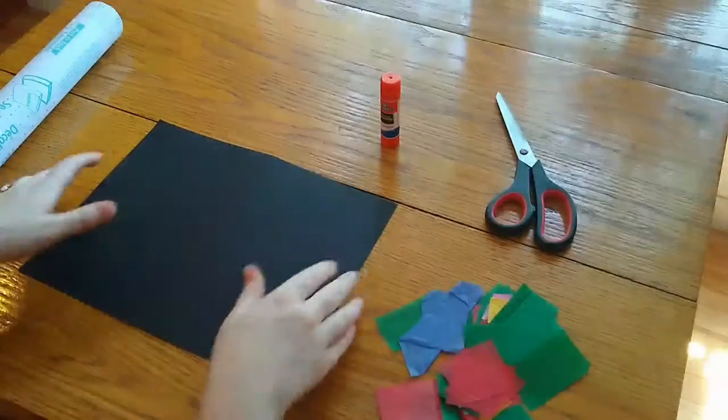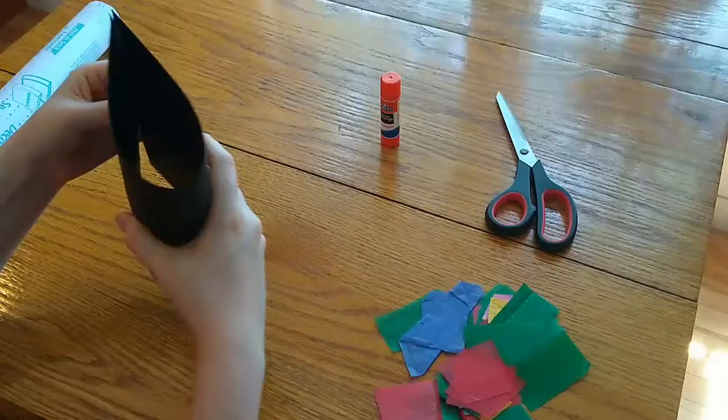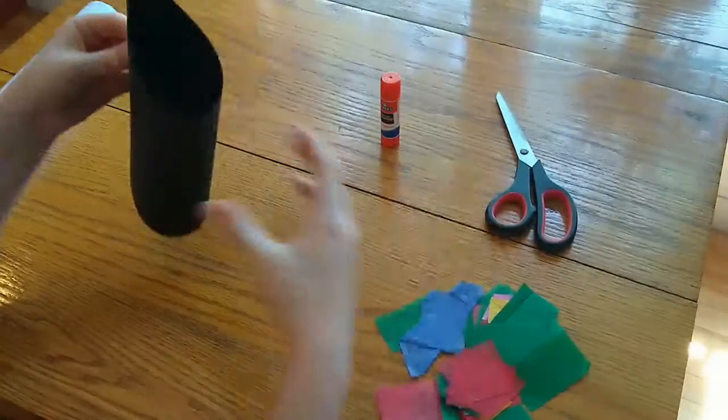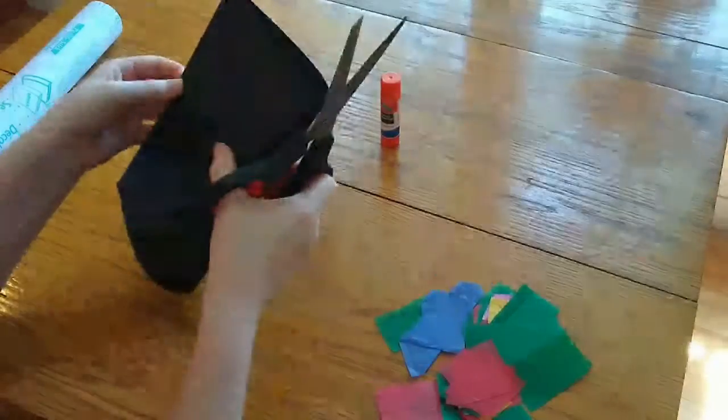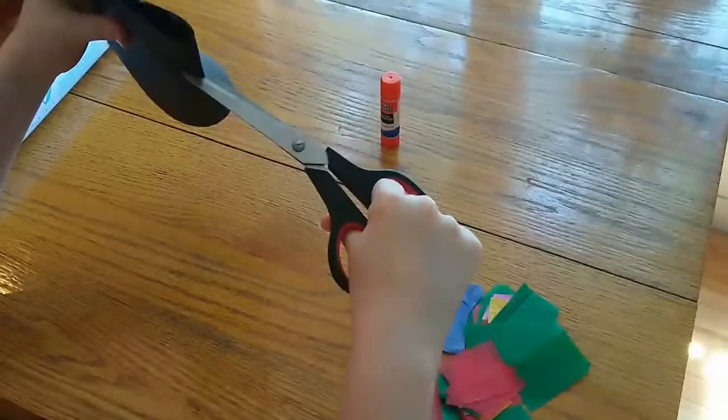First, we're going to make a frame. You're going to gently fold your piece of paper in half, hamburger style, and carefully take your scissors and cut it. We don't want to make this end too pointy. We want to keep it round. Going to cut.